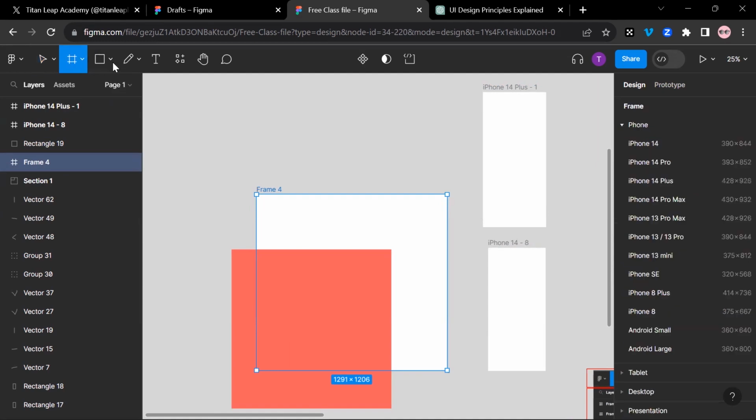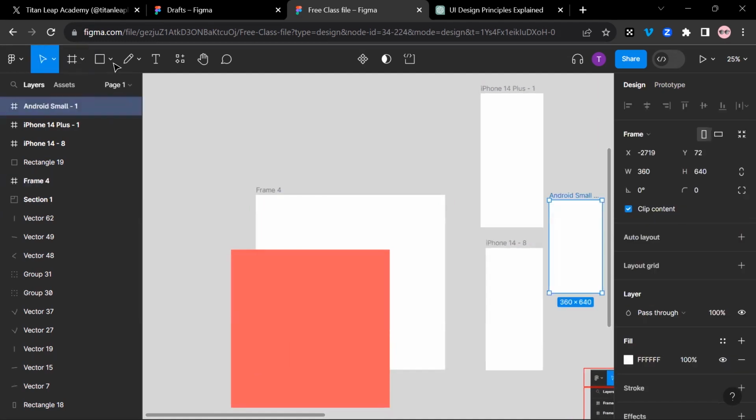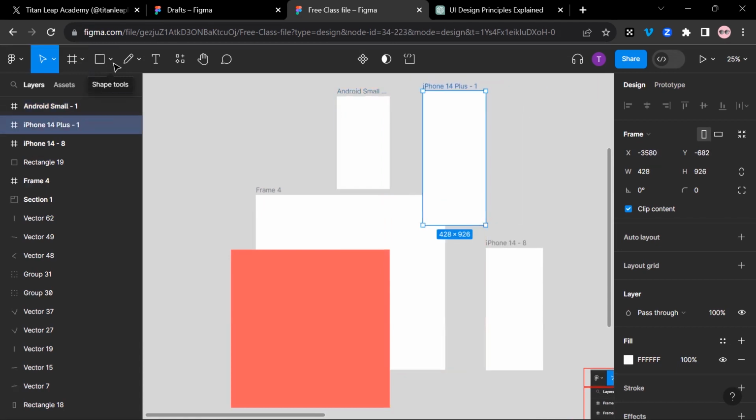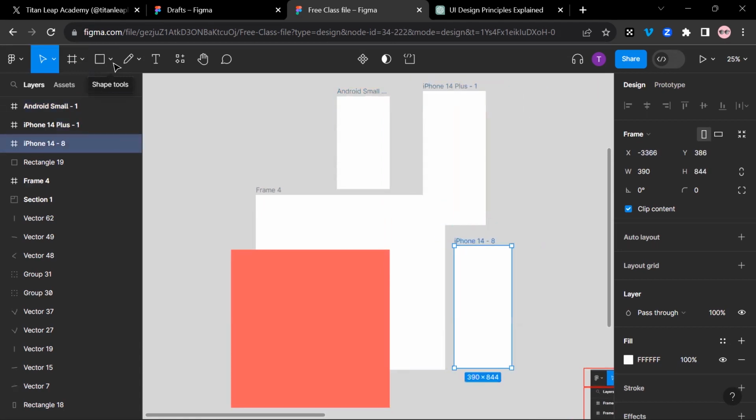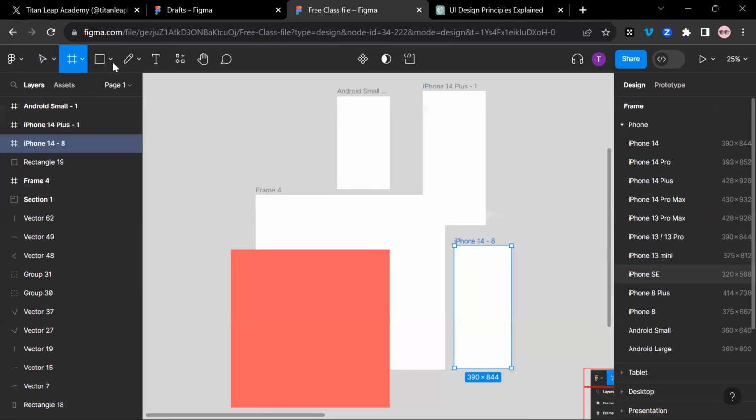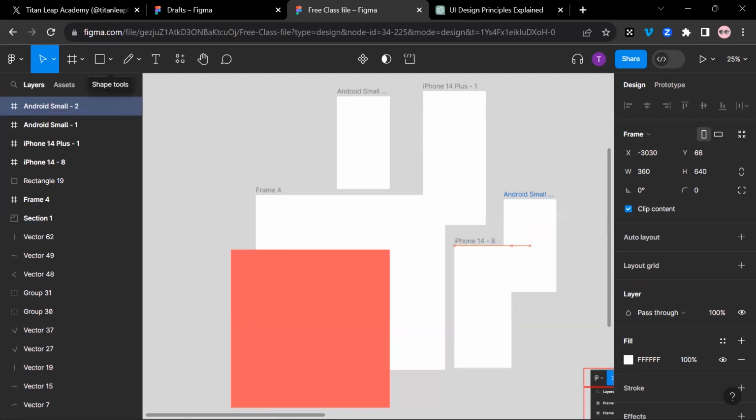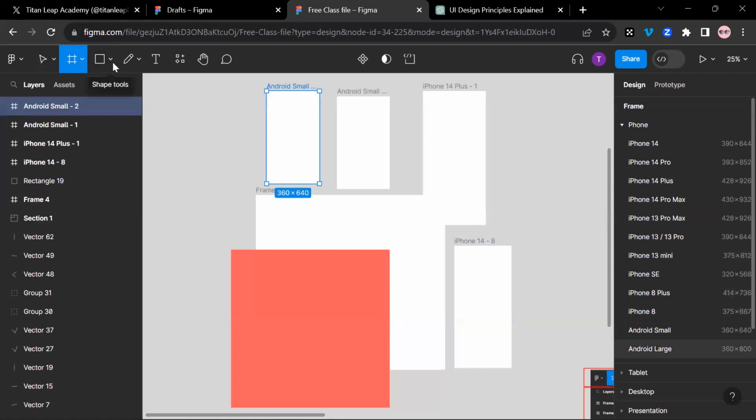If I keep clicking, I can get things like Android small. If I'm designing for Android screens, I get a lot of options. So that is how it works. The frame tool is what you need to be looking at. You can see Android small, which is for small Androids, and this is for large Android.